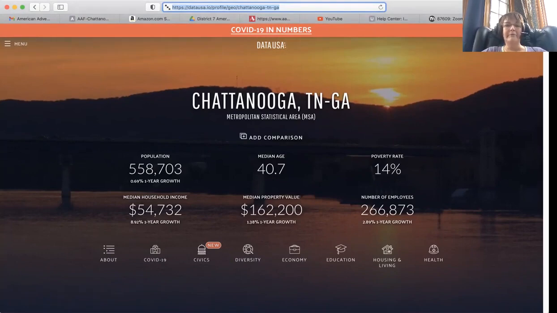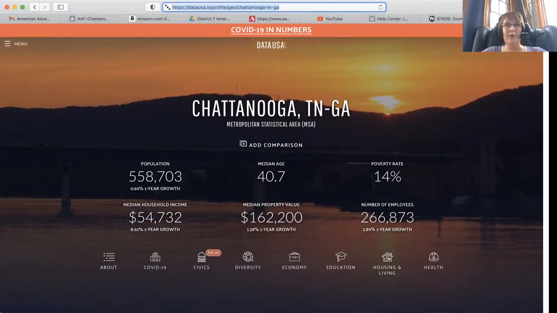I'll put this in the email that I'm going to send to you guys, just so you have an idea of the type of people that you're judging here. Chattanooga is an amazing, wonderful city. We're fairly cutting edge, I think, in the way of a green focus, and in some areas of technology. Strangely enough, it's not what I anticipated when I moved here, but it's a great area.